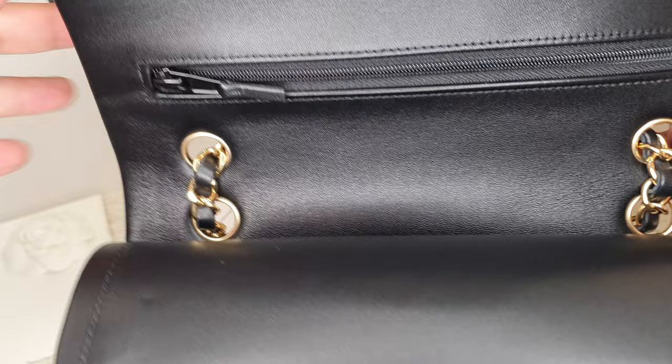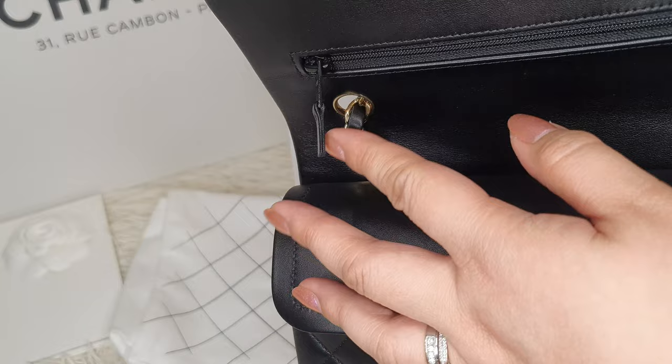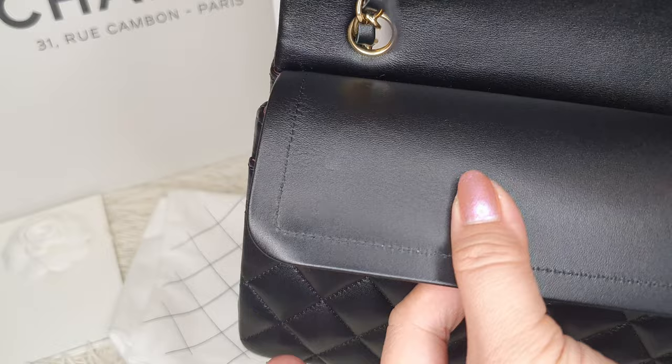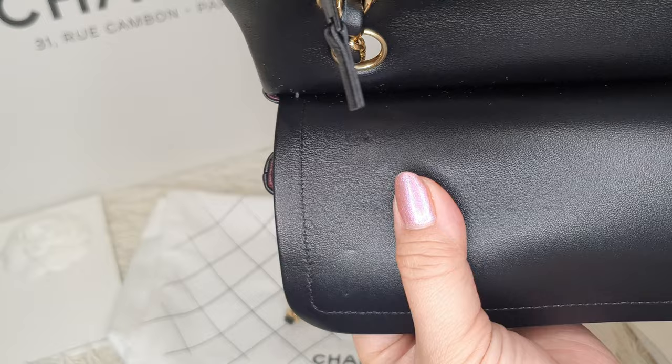Although honestly, this pocket isn't really much use for us in this day and age. You can also see an indentation from the zipper — this is brand new, I haven't used it since I unboxed it — but this is inevitable. I don't really mind because it's going to happen anyway. Another common wear is some indentation from the shoulder strap, but I don't really mind.